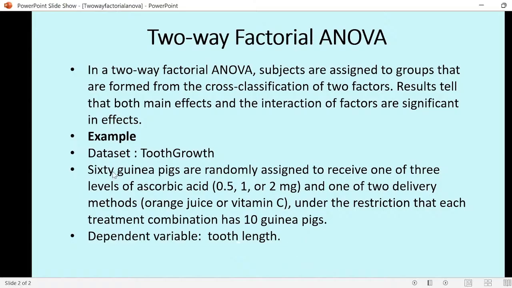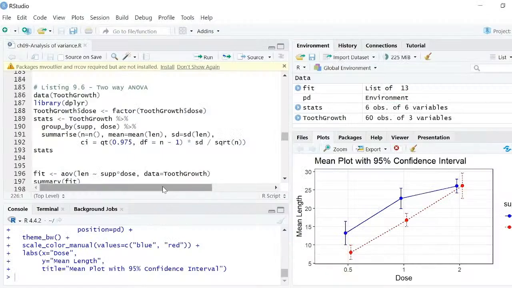So for example, we use a data set in R called ToothGrowth, to see if the variables of ascorbic acid and delivery method have main effects and an interaction effect on the dependent variable of tooth length. So next we will show this example in RStudio.